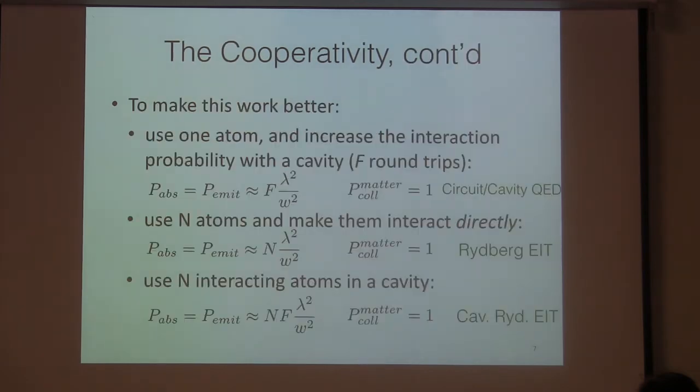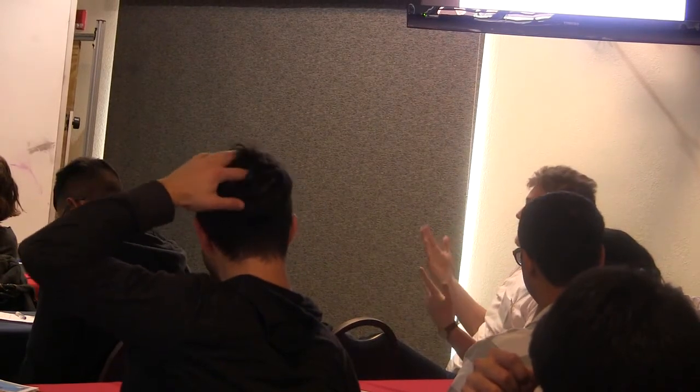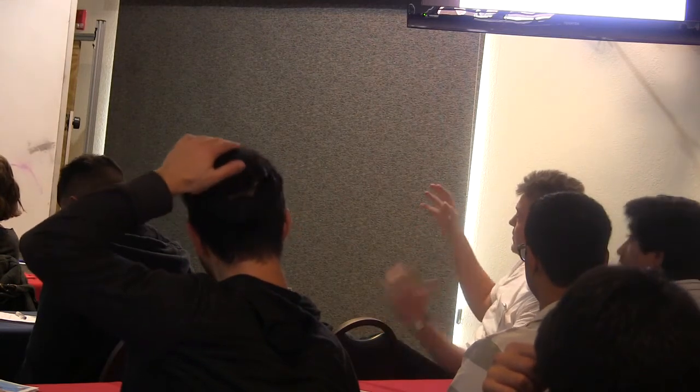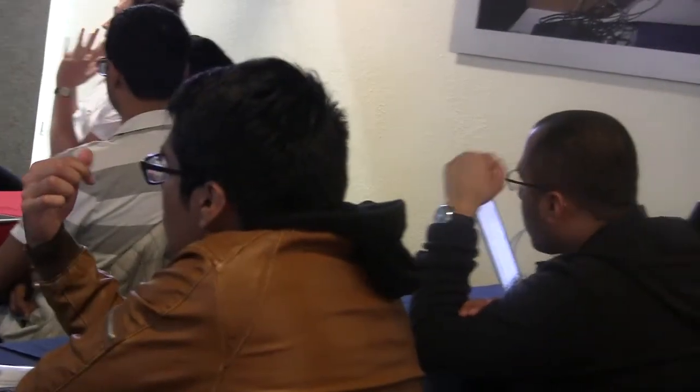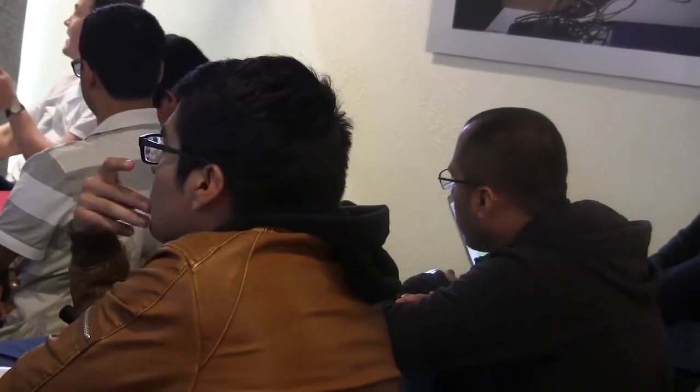Sorry. Yes? So if I try to connect this to what you explained last lesson, where I see a difference is, if you use this finesse argument, you are working on the time scale of a decay of a photon. How possible is it that in the lifetime of this photon it interacts with the atom? But then in the other picture, if I have no cavity, I have a single possibility that they interact with each other, and it happens. Yeah, that's true, right? But that means that this argument only holds if I want to ask whether my photons interact in their lifetime, but isn't your physics happening in a round trip?